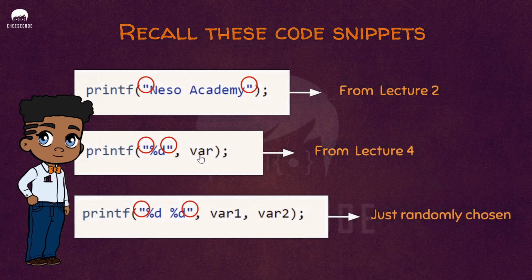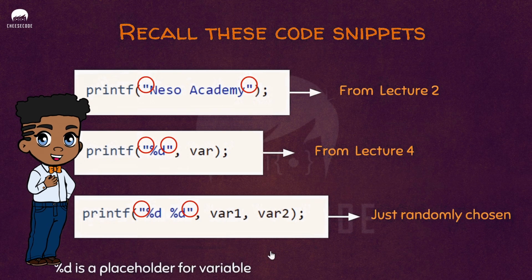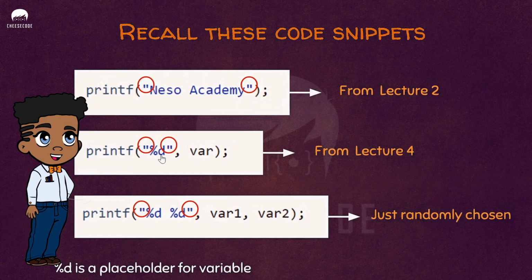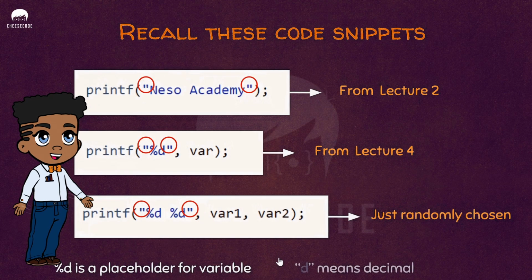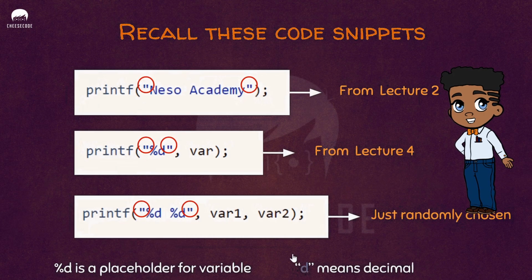But why? Because %d is your placeholder for this variable that simply says take the next argument from the printf and replace me with that argument. Here the letter d holds some meaning in itself. It means whatever is coming in my place, print it as an integer. D means decimal number, that is any combination of numbers from 0 to 9.